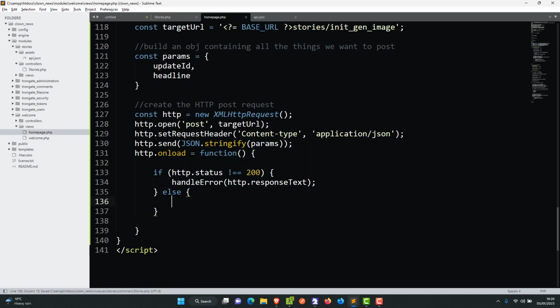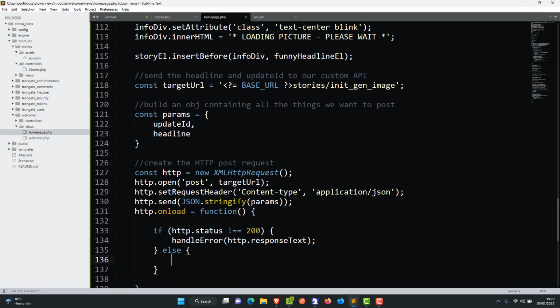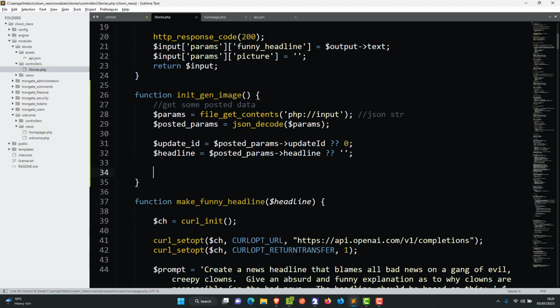Again, over on our home page, we're going to do exactly the same thing. We're posting the stuff here, right? Now, if we have an error, we handle the error. But let's just focus on this init gen image here.